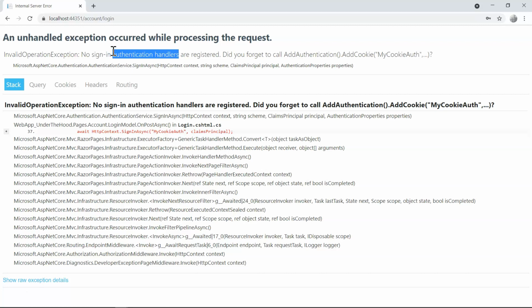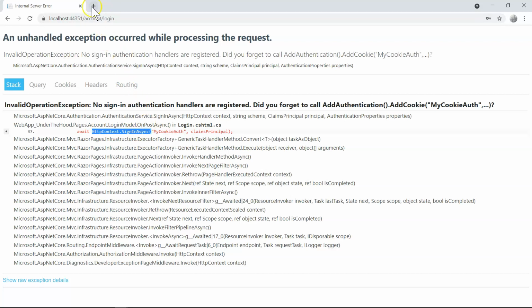Authentication handlers, so this is the keyword, right? What is actually happening is that this HttpContext.SignInAsync, under the hood, uses the authentication handler, which is provided to it through the IAuthenticationService interface.